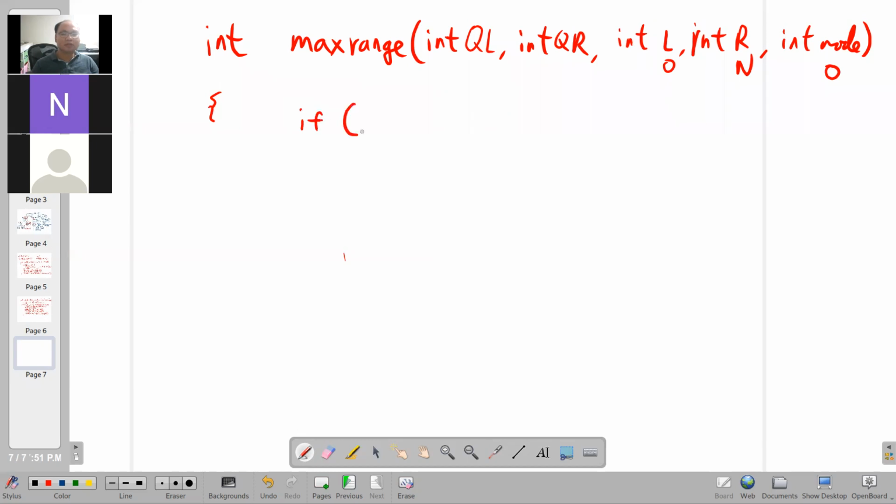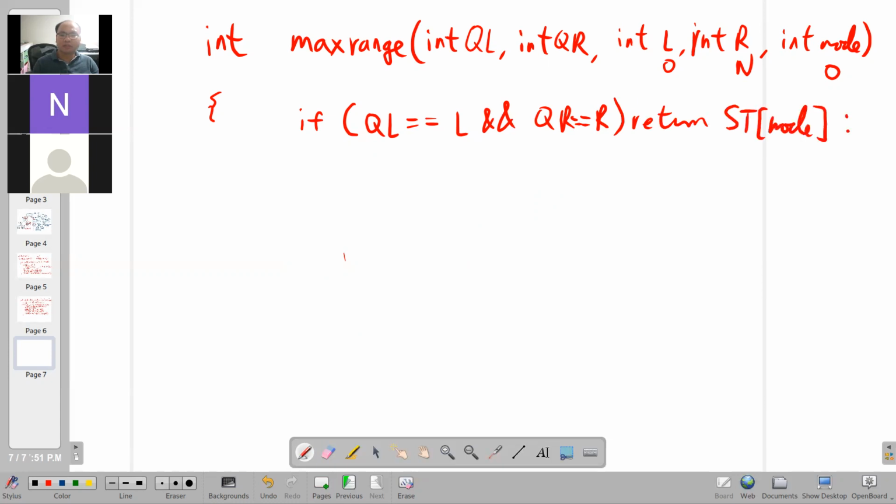So first of all, if the range that you have is exactly the same as the range given in the query, then you're done. You just return. That's the easy case.